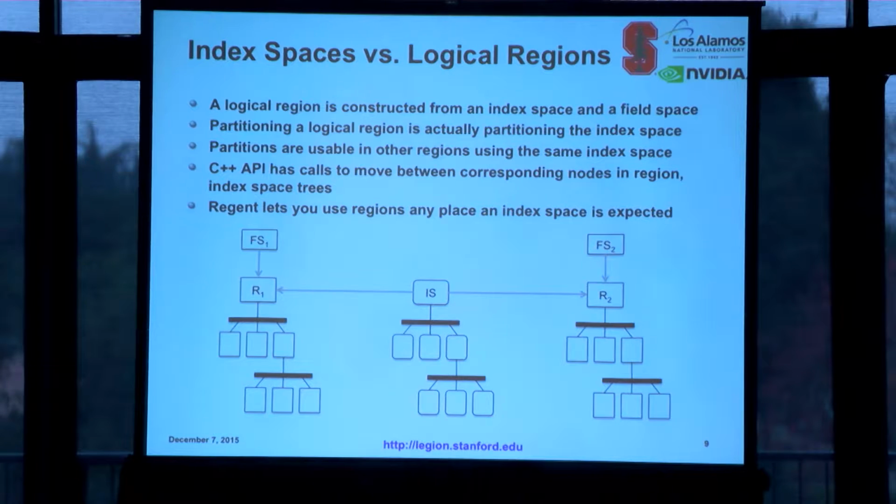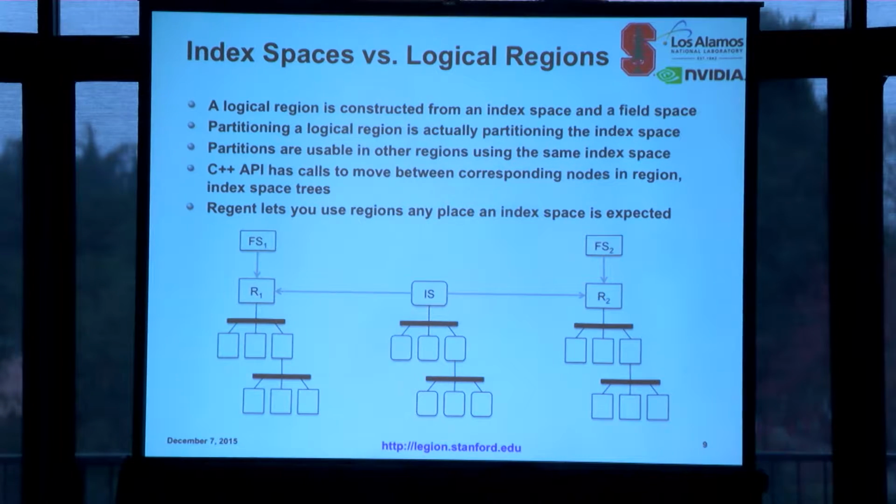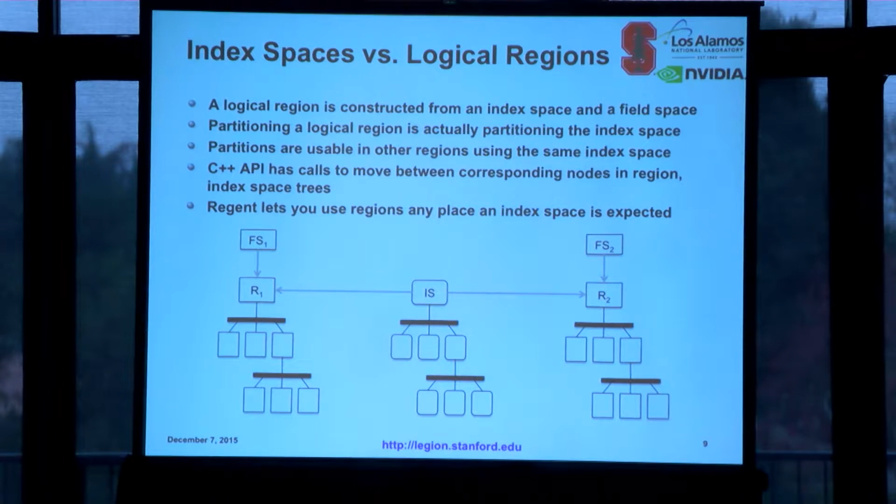That's mostly a matter of sitting down and deciding what it should look like. There's no real challenge to it. But basically, the way to think about it is you'd be able to move back and forth. So sometimes you want to talk about partitioning index spaces because you're going to have multiple regions that are using the same index space. And sometimes you're just going to have one region using an index space, and it's easier just to talk about partitioning the region. But I want everybody to have in their heads that really what's going on here is we're talking about partitioning index spaces with the region as simply a proxy for it.